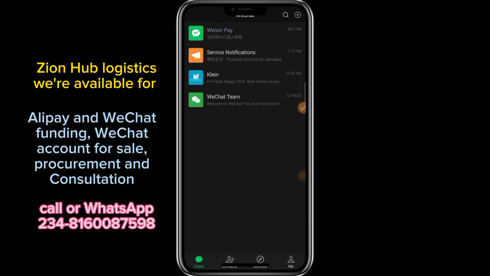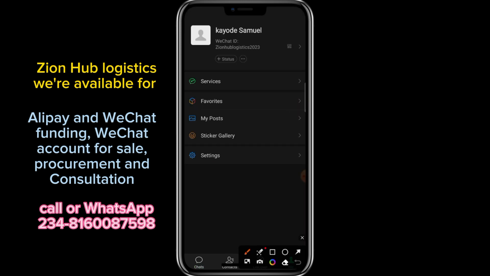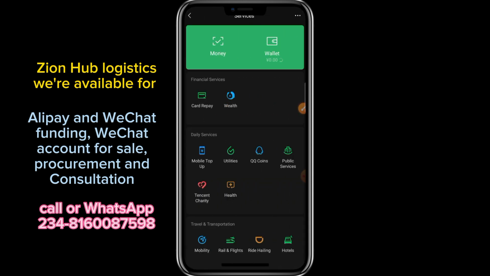Now to finish up what we are doing, let's go back to our profile to check if our WeChat account has been activated. Now you want to come to Me here. Once you click on it, you can see here that we now have our WeChat Pay here as Services, right? Before now there was nothing like that. After we are done with the processing, that is why they are now giving us services. So you want to click on Services here to see what we presently have on our WeChat account. So this is our wallet. We have 0.00 there, and if you want to send money, this is where to send it.